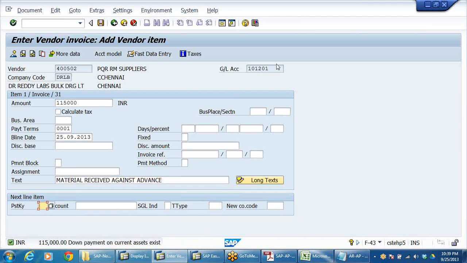So here, when you receive the material, the system is posting to the sundry creditors, a normal entry. First line item is going to be credit, then second line item is going to be debit, 40, and inventory of raw material, that is 200, 201.